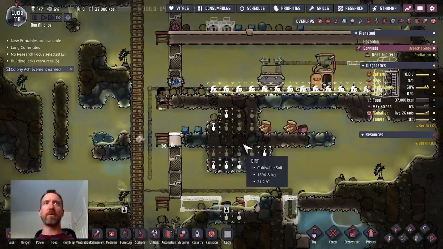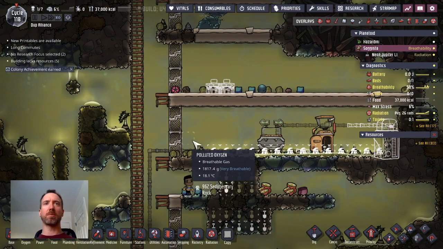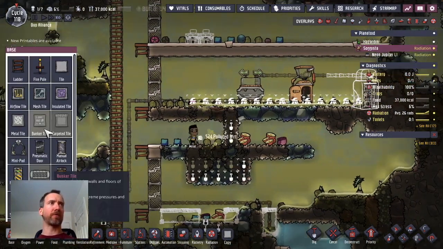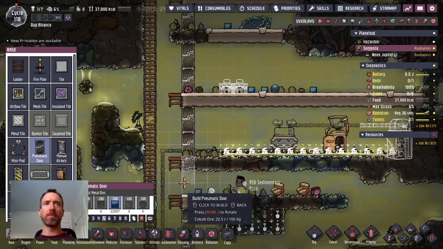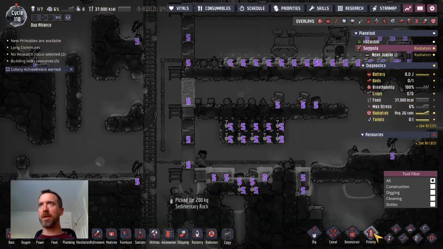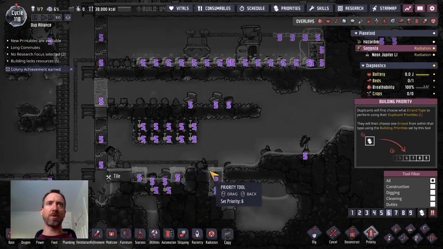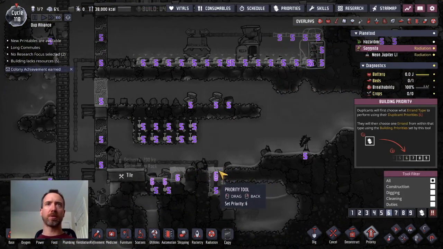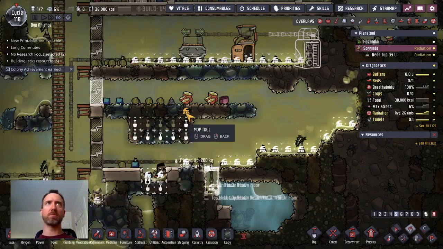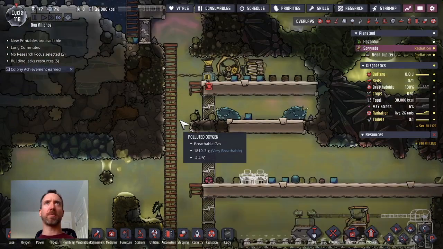Yes, it is not very hospitable. I will completely agree with you, dupes. But we will make this a nice and comfortable base in time. Let's say maybe I should make the priority the barracks. No one wants to sleep in a wet spot, so let's mop up a little bit, shall we?